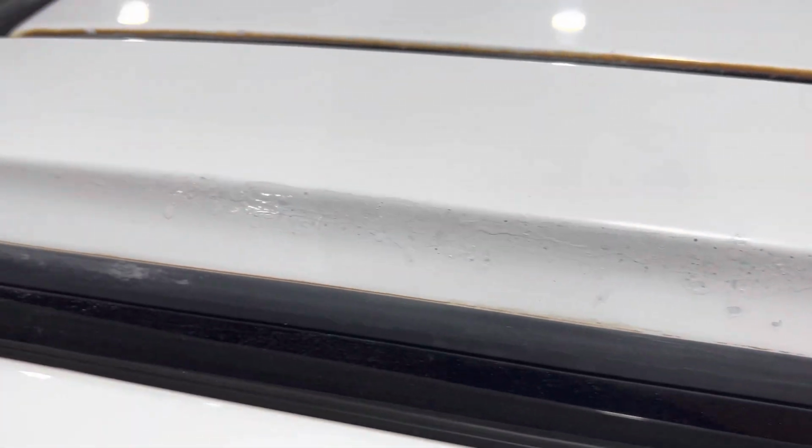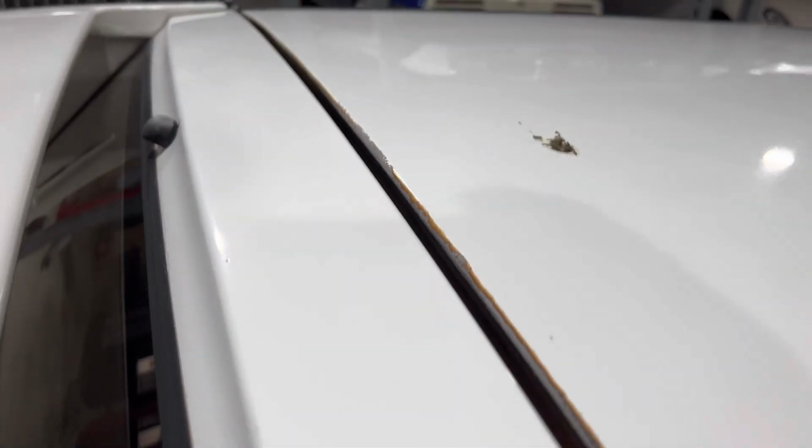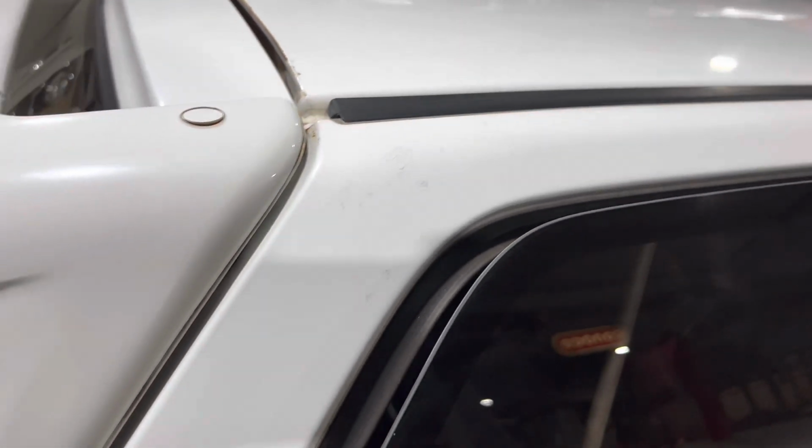Pop-out windows, and back along here, you'll see a bunch of touch-ups. It had a bunch of little bald spots on that back leading edge. Sun kind of, because you can see there's still some bald spots there. Didn't really get in there. I guess I could open the hatch and touch that up just to protect the bare metal. Wouldn't be a bad idea. And opening the hatch would allow access to that. So I will do some of that.